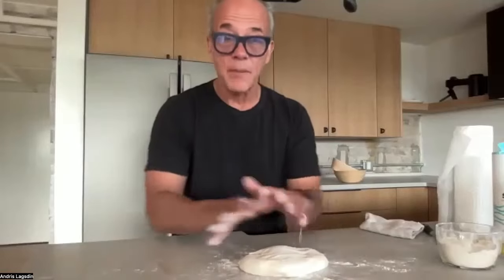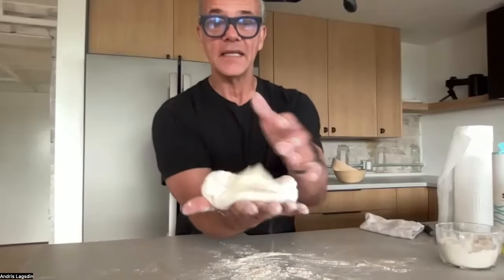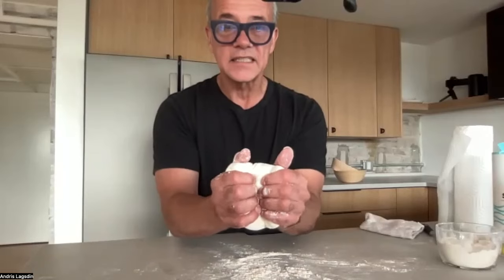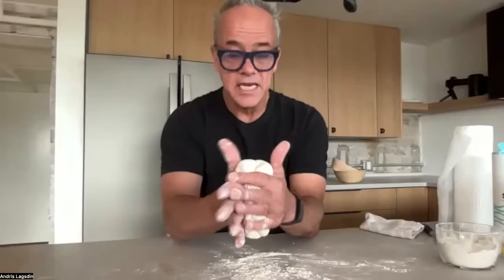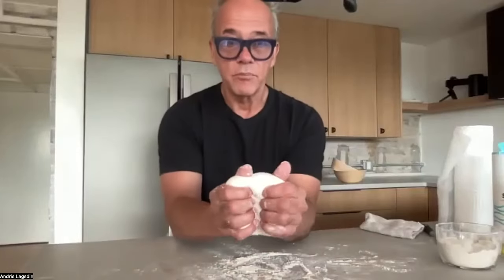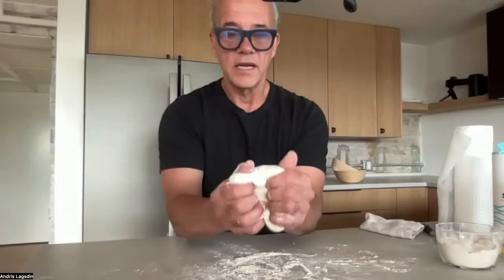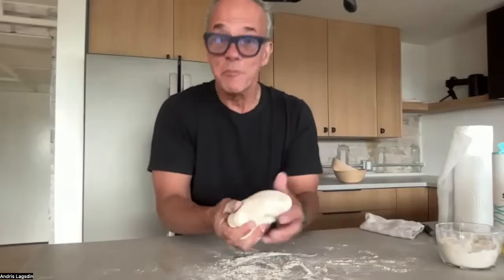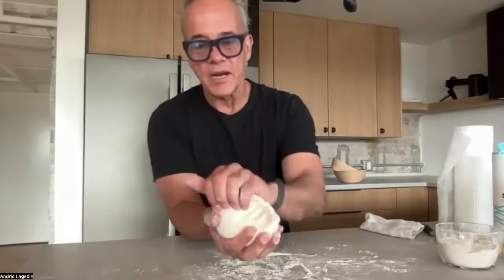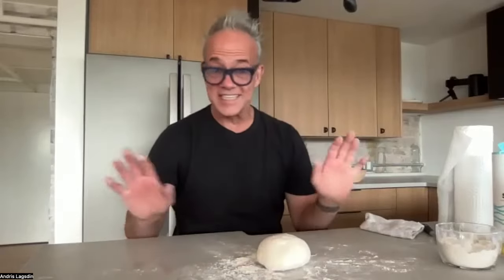I pick it up, flour up both sides, and fold it in half like this, then press the inside with my hands and close. Following the same sequence as our pizza dough — if it gets sticky, flour your hands. Press in and close and turn, press in, close and turn, press in, close and turn. The smooth side is super smooth. It's not a stress ball, so be gentle. Smooth side into my palm, close it up — and I've created a dough ball. That's it, that's done.